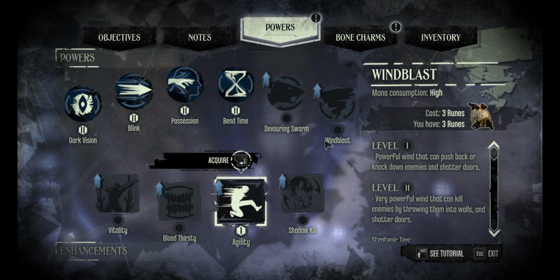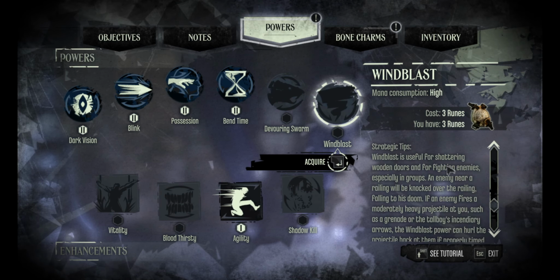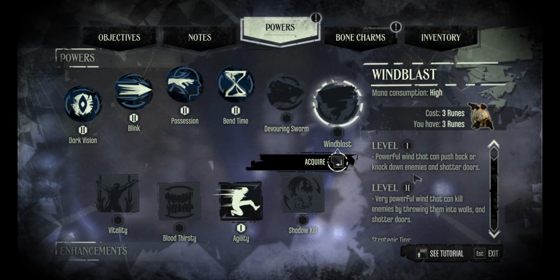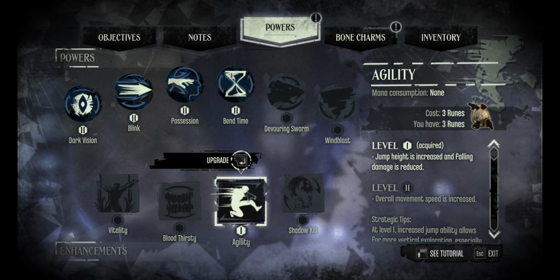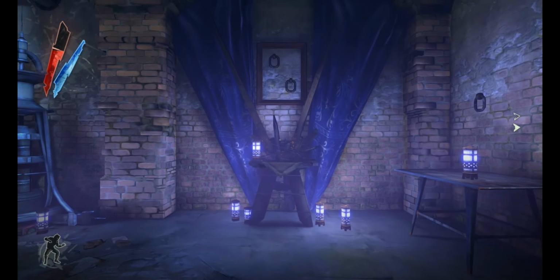Overall movement speed increase or push back, knock down enemies and shattered. So I've been thinking about getting Wind Blast. I read the description while I was playing through this level the first time, and it sounded pretty good. I don't know how many more runes I'll get, but I think agility is probably better in the long run because it just makes me move faster.